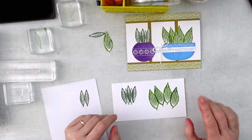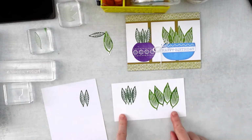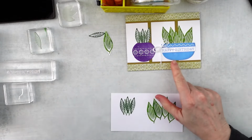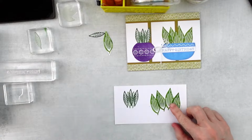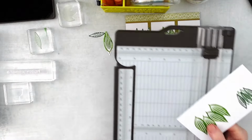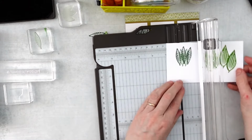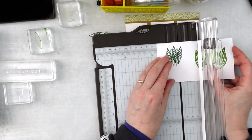So now, before we add the pots on here, I'm going to cut apart this piece. Let me grab my trimmer. Scoot over here. Grab the trimmer. Okay, so I'm going to cut now through this piece into 3 different panels. My first panel on this side is going to be 1 5/8.